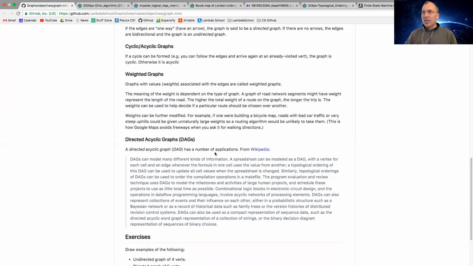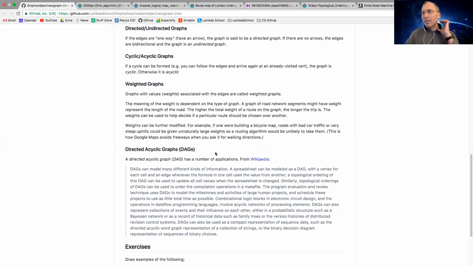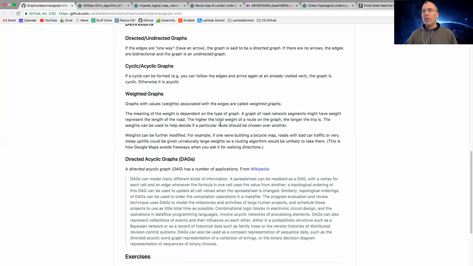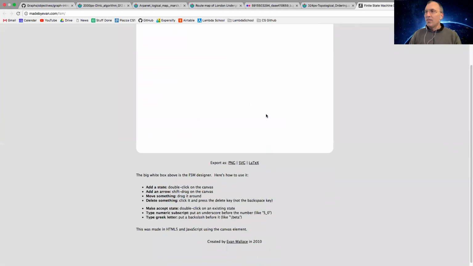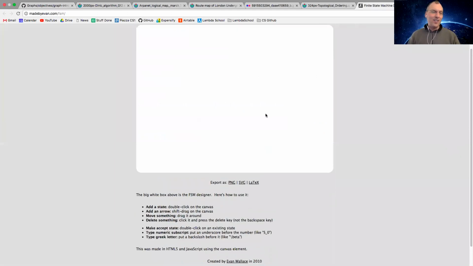So let's do some stuff together here and draw up some sample graphs. Let's draw some examples of directed and undirected graphs, some examples of cyclic and acyclic graphs, and so on. I'm going to use a handy-dandy drawing tool here, which does have the drawback of not being able to draw undirected edges. Normally, if we've got two vertexes here and we were drawing an undirected edge, we would just not have an arrow. It would just be a single line. But in order to show that this is bidirectional, let's put another edge there. So this is a directed graph because it has arrows. Again, if we wanted an undirected graph, we would just draw a straight line here with no arrows on it.